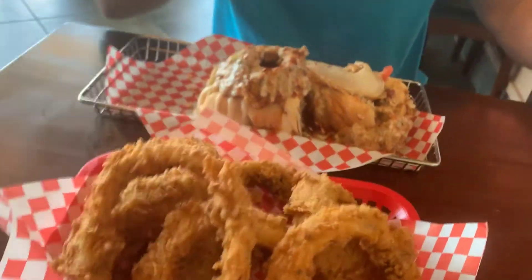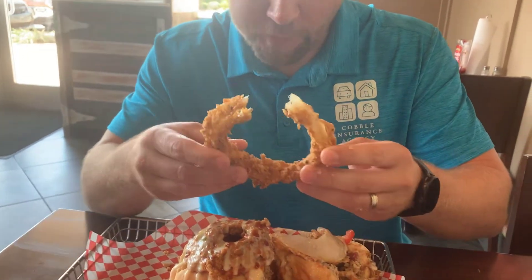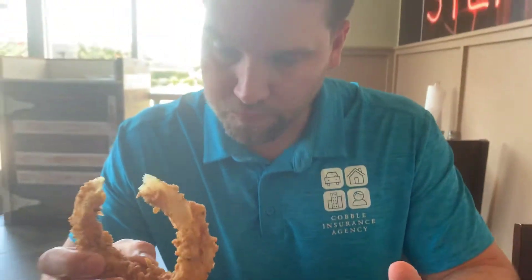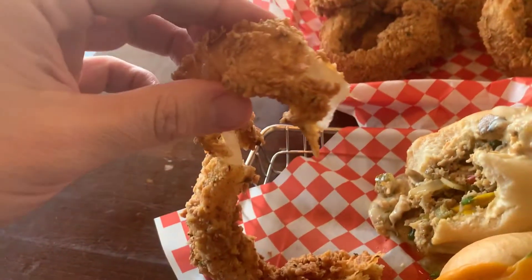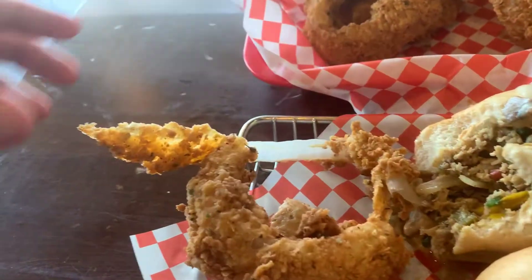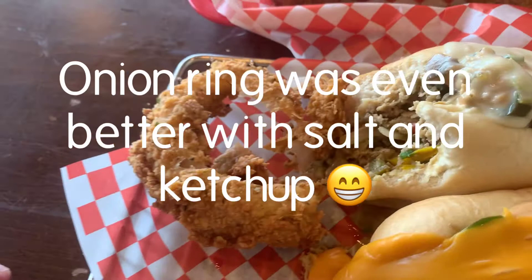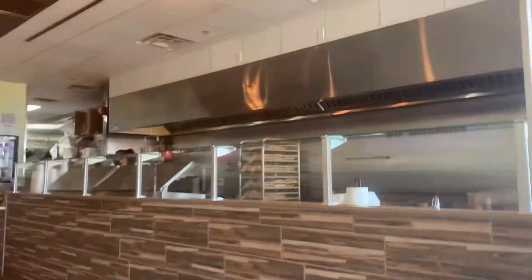Two thumbs up, I like it. Alright, let me try the onion ring — I haven't tried one yet. Oh man, what do you think? Excellent, really really good. Look at this batter, guys. If you're a huge onion ring person and picky about who does them right, these are done right. The batter is so flavorful, it's got great seasoning — better than I expected. And this is just one order.